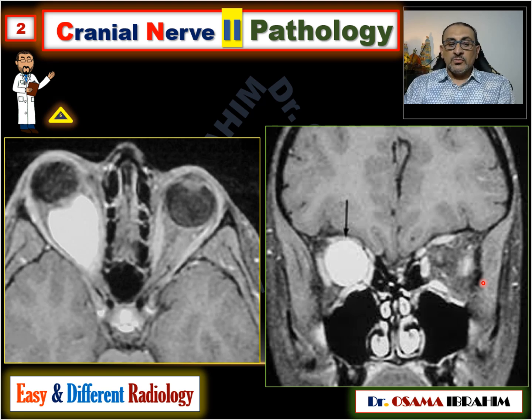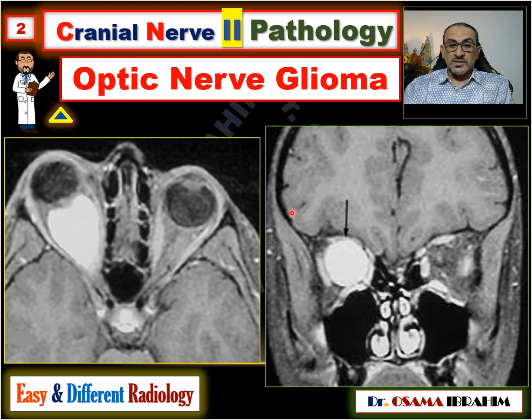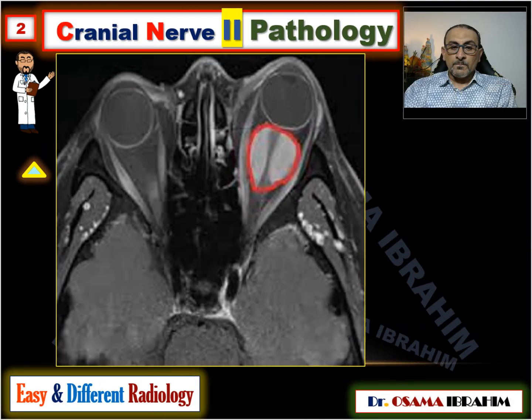This is an MRI with contrast, axial and coronal imaging, showing abnormality in the right optic nerve. What is this abnormality according to my presentation and differential diagnosis? Glioma, meningioma, or neuritis? This is enhancing of the optic nerve itself and expanding of the optic nerve, so this is diagnosed as optic nerve glioma. Next case.